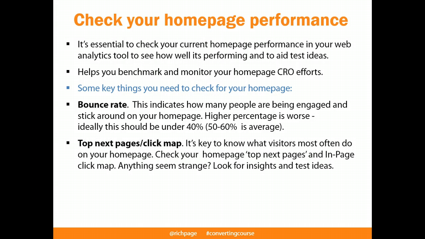Top next pages and click map. So it's key to know what visitors most often do on your homepage. Check your homepage's top next pages, and in-page click map. And look to see if you notice anything strange that they're clicking on or where they're going. Ideally, you want them to be clicking on things that relate to your main website goals and their main use cases. So look for some insights and test ideas if anything looks a bit strange.